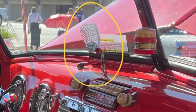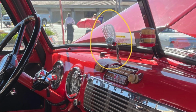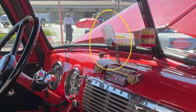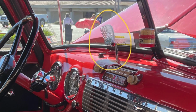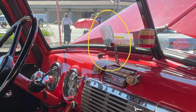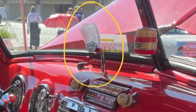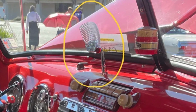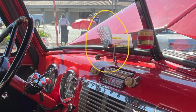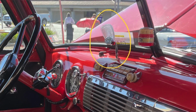What is this clamshell-shaped plastic piece on a metal rod found on the dash of a vintage truck? It looks like it can bend at the joint. I saw this in a vintage Chevy truck at a classic car show this past weekend. Probably something totally obvious, but for the life of me, I couldn't figure it out. I thought maybe a CB radio holder at first, but the bend didn't make sense. I wasn't allowed inside the truck, so I couldn't tell if there was a switch to turn it on or off. Does anyone know the use of this item?